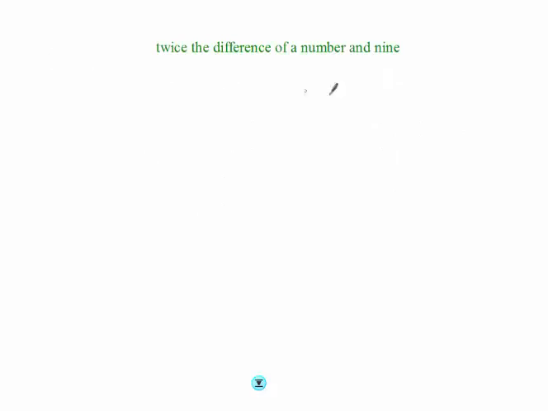Going on, twice the difference of a number and 9. Okay, so let's actually read twice the difference. What does that mean? Well, the word twice means you're going to double it. So if I'm 10 years old, you're twice my age, that means you're 20 years old. If you have twice as many apples as me and I have 3 apples, you have 6 apples. So again, the word twice just means you're going to double something. Okay? So you have 2. We know we're going to do multiplication. So now, the second part says the difference of a number and 9.